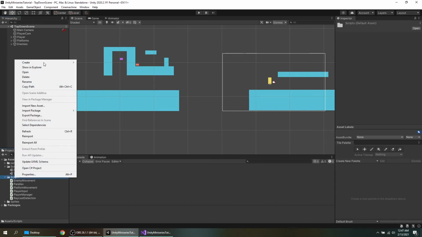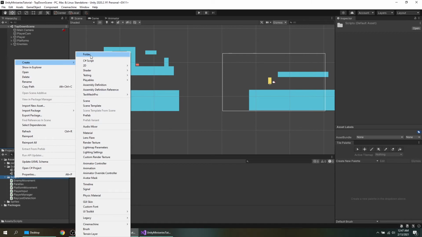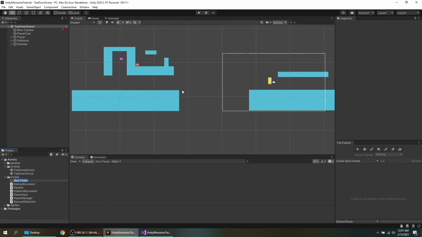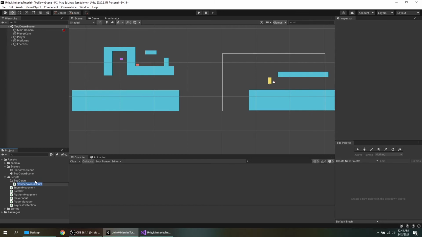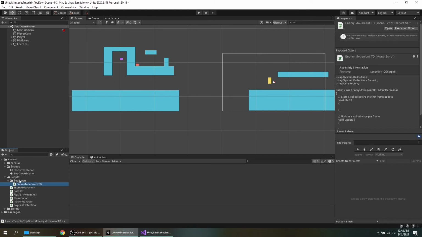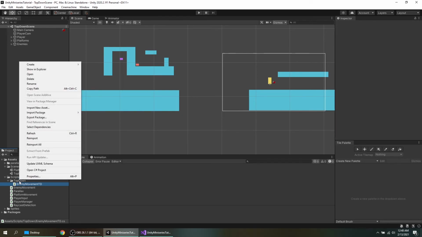We can create 3 new scripts in a folder that I'm going to name top down. Create C# script, and we're going to call this enemy movement TD for top down.